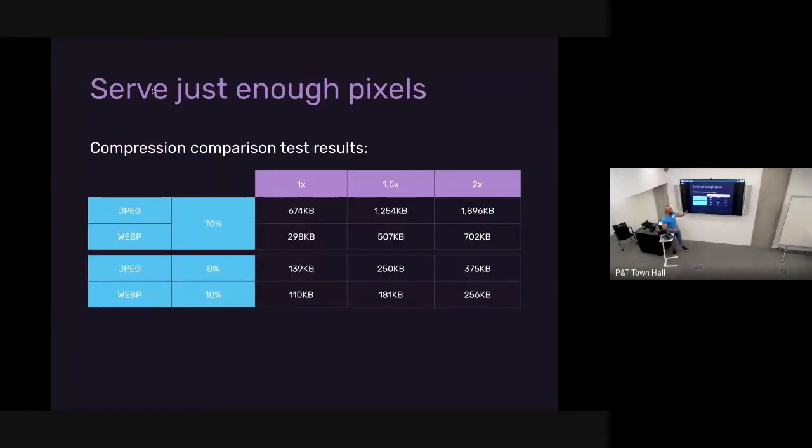So just to compare all the different options here, we've got the 70% size here. We're going to go with a 1.5 times. What I would also suggest you try as well is taking the quality of the image down. Because the browser kind of does the scaling for you, you can drop the quality a lot further than you might think. Because of the way that the browser downsamples the image, because it's larger than the space it needs to be, a lot of the quality and the artifacts can actually be kind of downsampled out of the image.